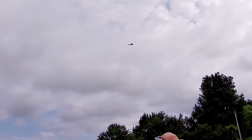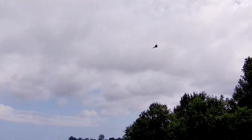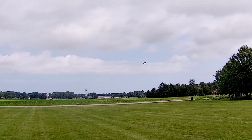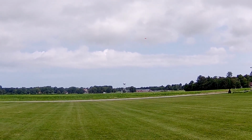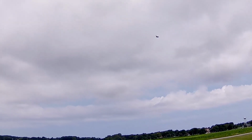Come back down here. Throttle is 1/5, or 1/8 maybe. Hardly any throttle at all, folks. It's flying backwards now. Trying to turn it. Give it more throttle. We're going to need more throttle here. Coming downwind. Yeah, the wind's picking up even more. Maybe it's 8 miles per hour now.